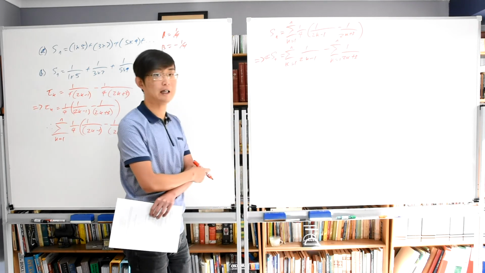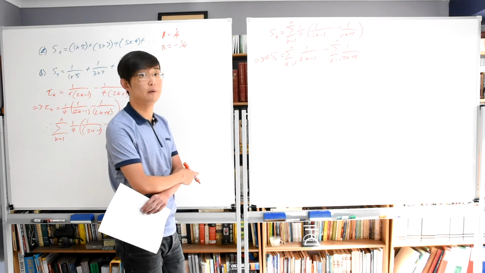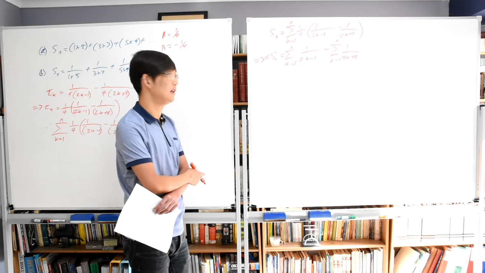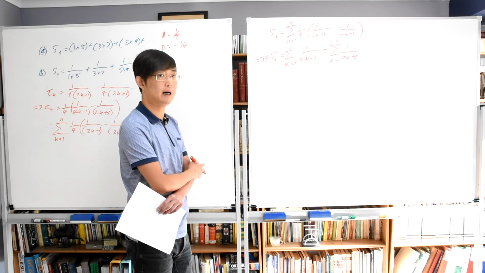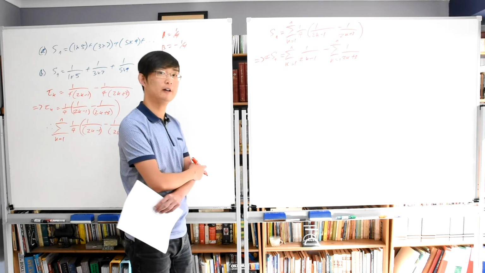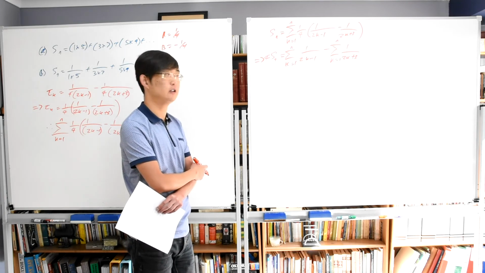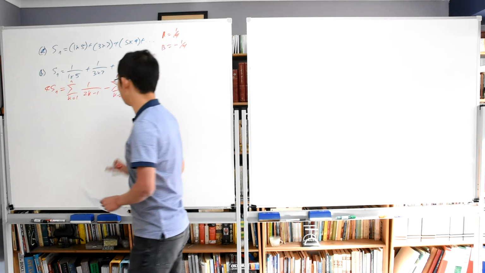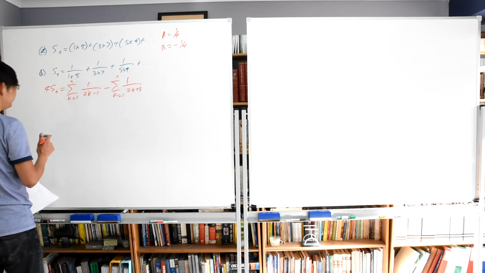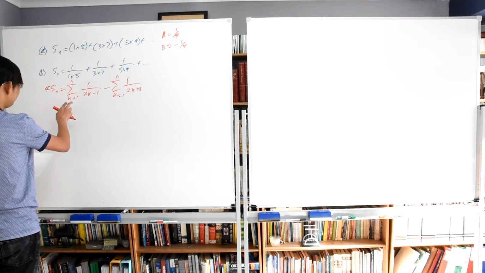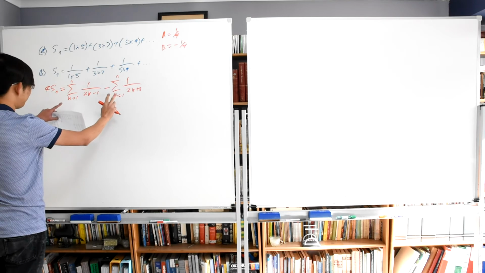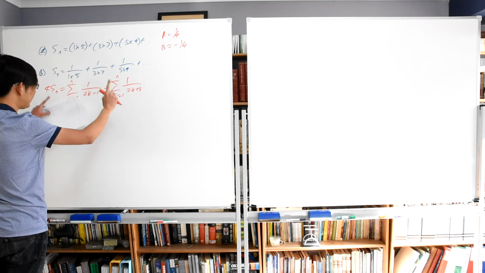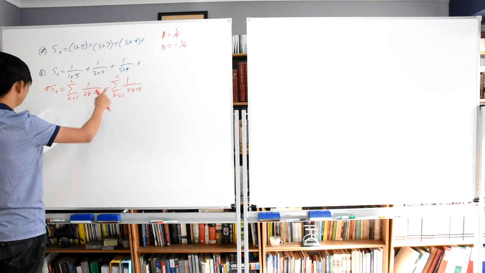We now encounter a type of series we've never done before. This is neither arithmetic nor geometric. It's just positive integer powers. What we're going to look at now is something called the method of differences to cancel everything off to get a final answer. Let's collapse all of this. How do we do so? Well, regardless of either partial sum, k is equal to 1, k equal to 2, k equal to 3, and so on, all the way to k equal to n.